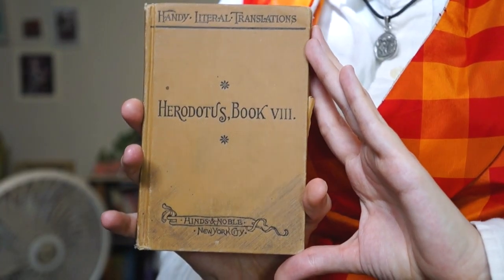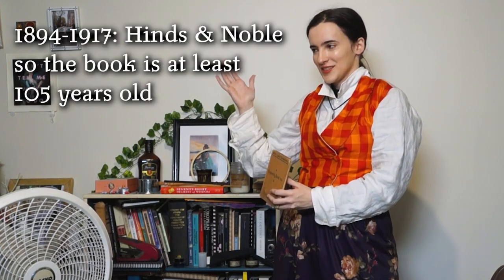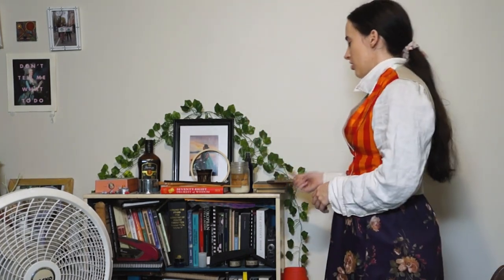I also have these old antique books. I collect antique books — pretty much if anything's old enough, I will buy it; I even considered buying a tennis racket once. This one doesn't have a specific age on it, which means it's probably pretty old. It says 'Handy Literal Translations, Heinz and Noble,' so it's old enough to predate Barnes and Noble. I keep a lot of my old books, especially if they're classics-related, on her altar.